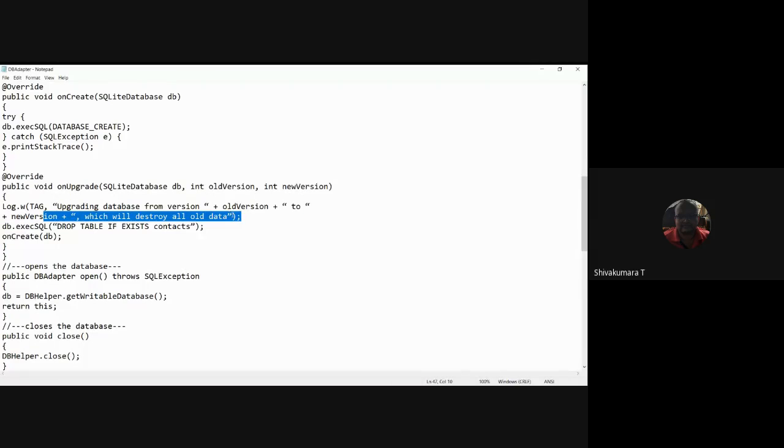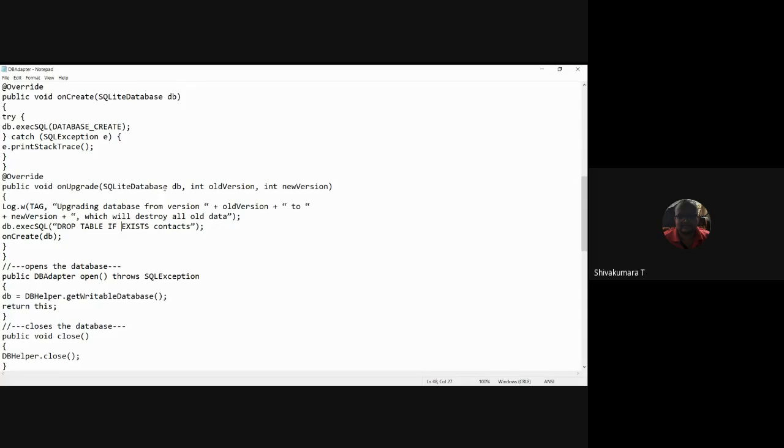Then it drops all the content when you apply the drop query: db.execSQL drop table if exists contacts. If you are migrating from one version to another version, usually the table will be migrated, but the data won't be migrated. If you migrate with data, there is a possibility of data leakage or misuse of the contacts of a person. If it is for internal use, that's fine.